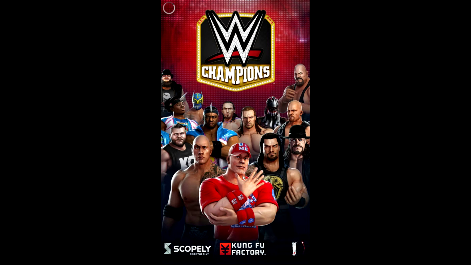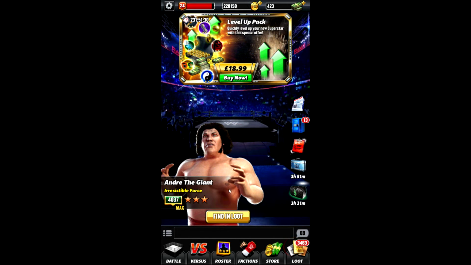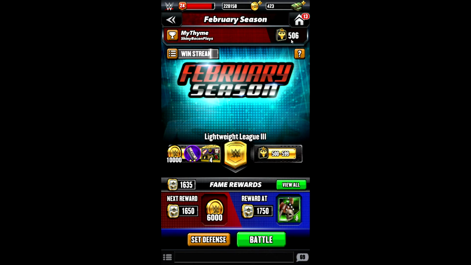So as we see here, you'd load back in, you'd go onto your verse mode, you'd go to pick whoever it is that's going to come up now. Once it finishes loading, in we go, and let's have a look up here. I've just lost 24 notoriety, okay? Still in lightweight league 3. If I lose any more, I will drop down into lightweight league 2.